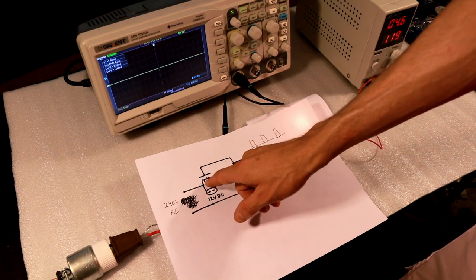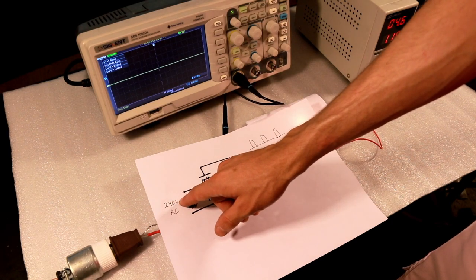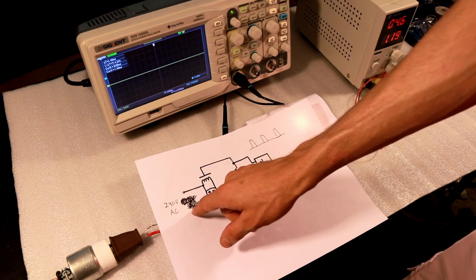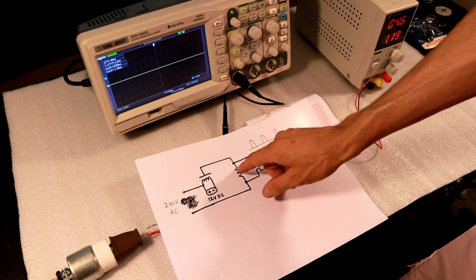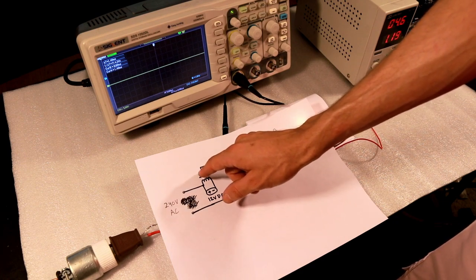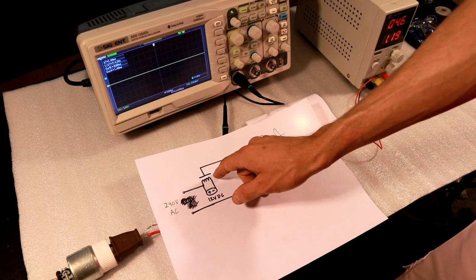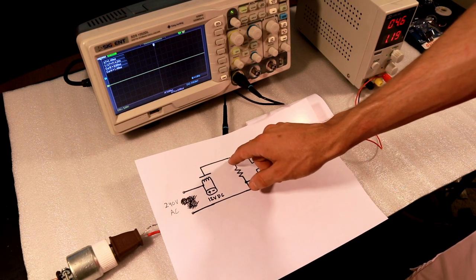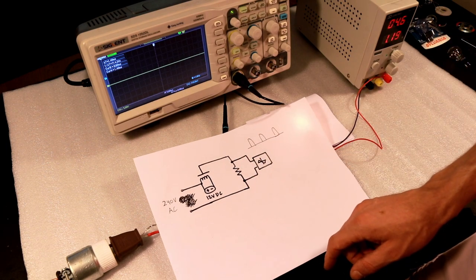I've connected one side of the brake light filament to 240 volts AC coming in via this plug. The other side of the 240 volt AC is routed through a power resistor—in this case 4.7 K ohms—and then to the unlit side of the light bulb, the regular tail light filament, which serves as the anode. I've connected an oscilloscope across the resistor to observe when voltage is present across it and thus when current is flowing through it.